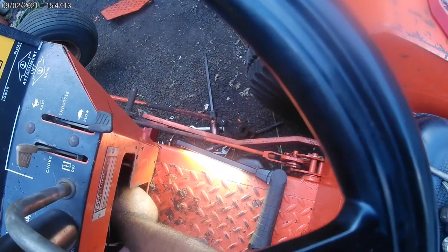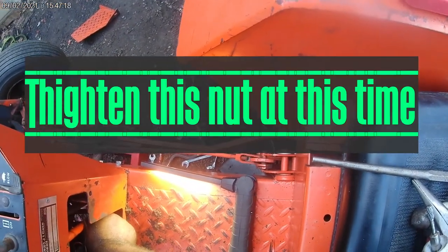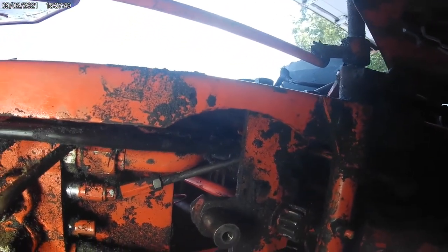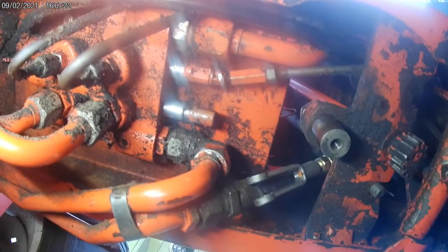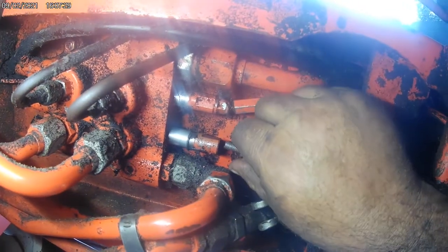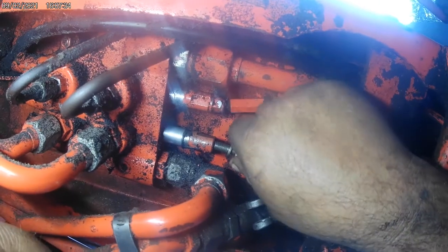Nut. Just get this started good. You crank it down right now. Alright, now we're back under here. Now that we've got the clevis off this piece, this is going to go in with the jam nut already on and the lock washer. Thread them on until the bottom's out.